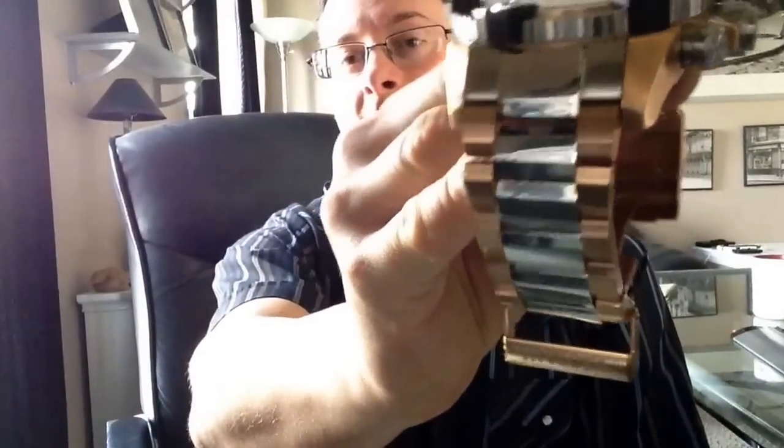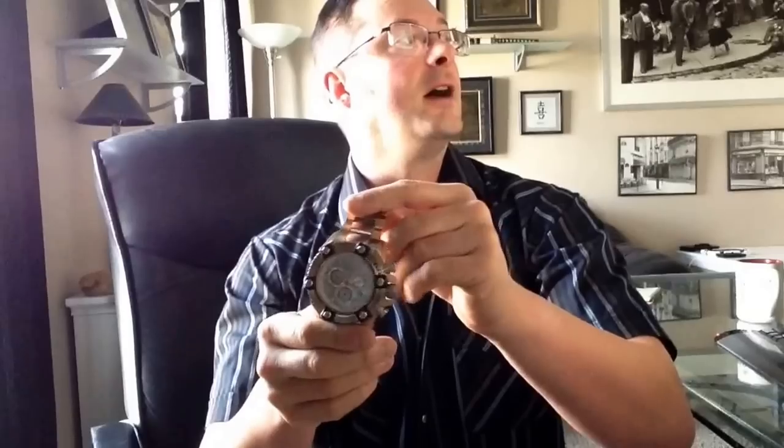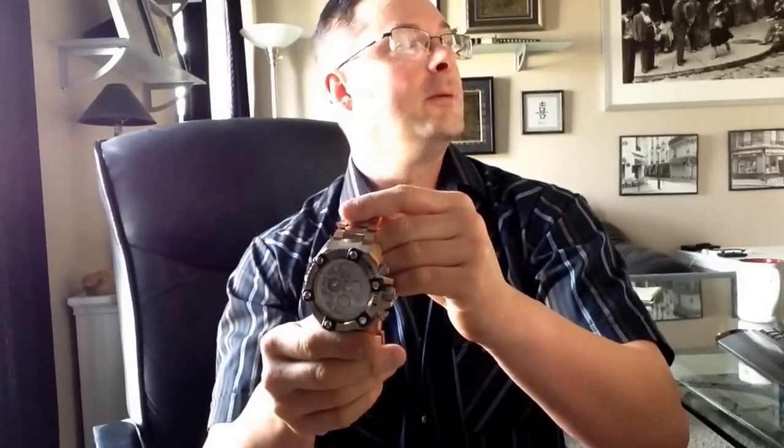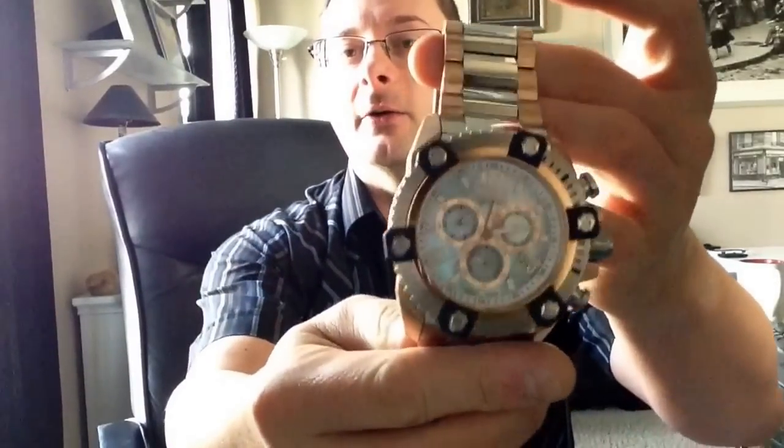And then, of course, you can't go wrong with the rose tone. Rose tone and silver. This one's got the mother of pearl. These two are both beautiful watches. So I'm sorry about that. So anyway, the model number on the gold tone and rose tone is the 16027. Let me put this one down for a second. And this one here is, let's see here, the 15831 Invicta.